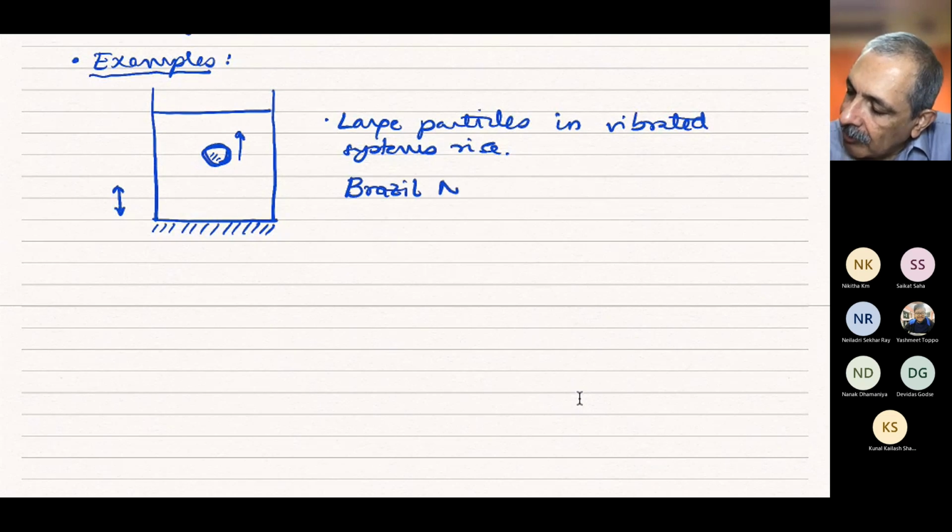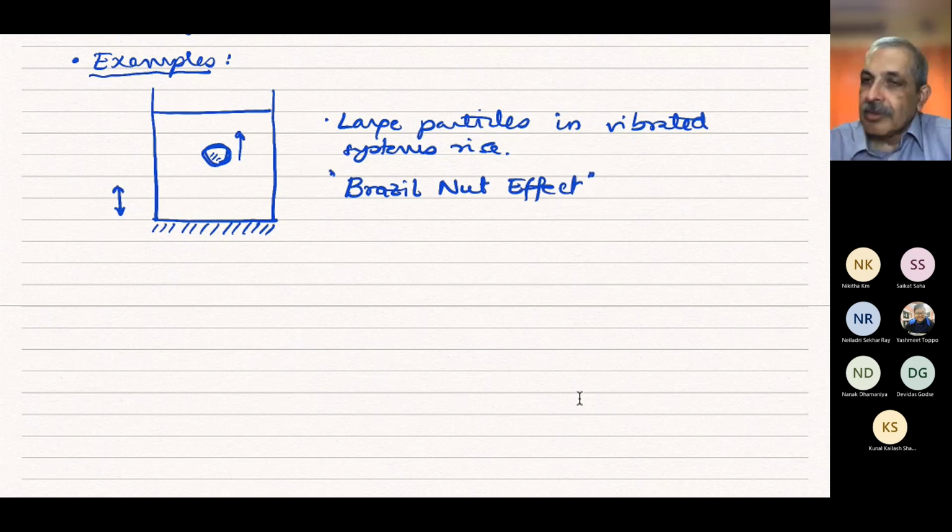So this is something that is seen very widely, and this was among the first that was really widely studied, and it's called the Brazil nut effect. The reason it's called that is because Brazil nuts are actually large nuts, and if you have a container which has a mixture of different nuts, then the Brazil nuts, which are the largest, are invariably on the top. Whenever you're handling the container, it gets vibrated, and because of the vibration, the Brazil nuts come to the top. So this is why it's called the Brazil nut effect. And people have come up with reasons why this happens.